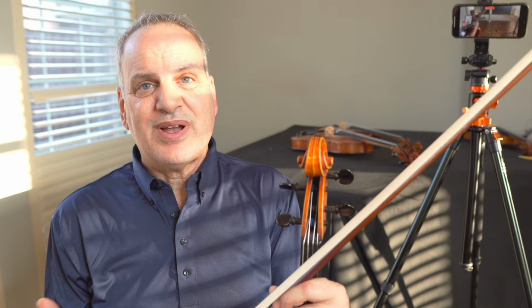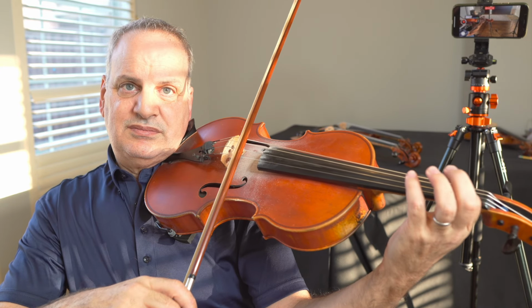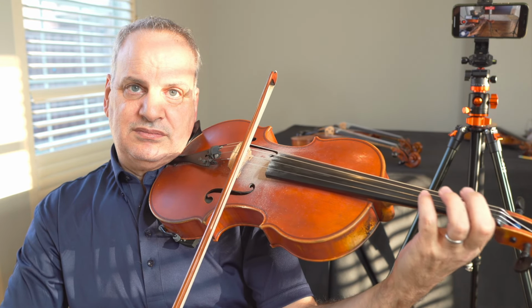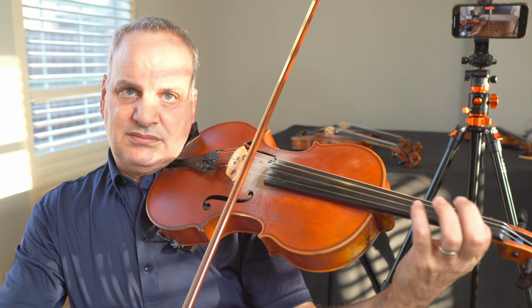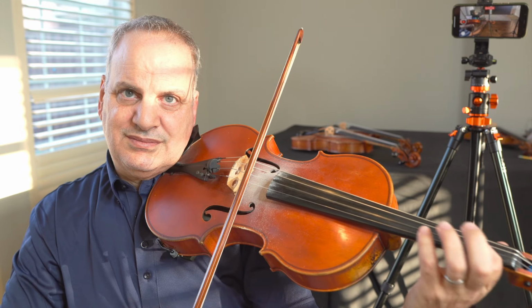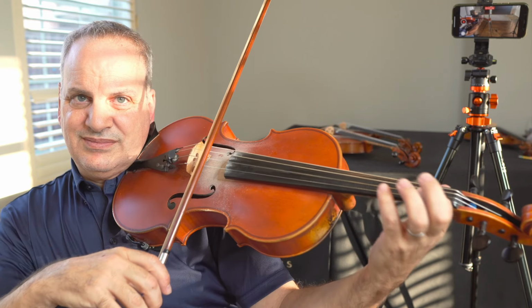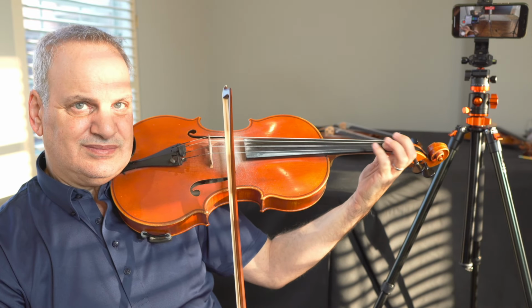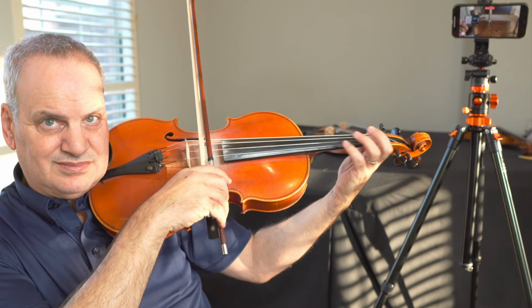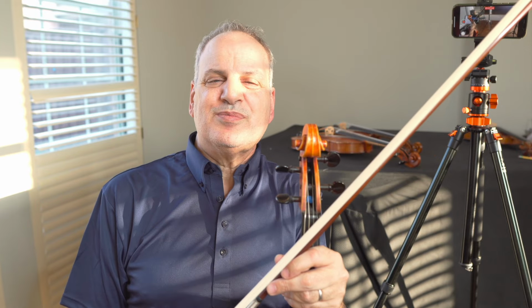The last one is just straight 16th notes, trying to get an even vibrato, like so. One, up, up, up, up, two, up, up, up, up. Four. One, two, three. Finish up with a nice vibrato. One, two, three, four. Like that. So at the end, I just see how my vibrato is doing.